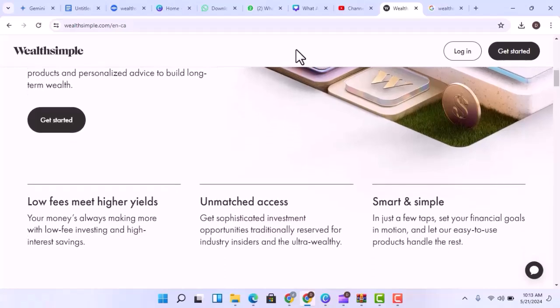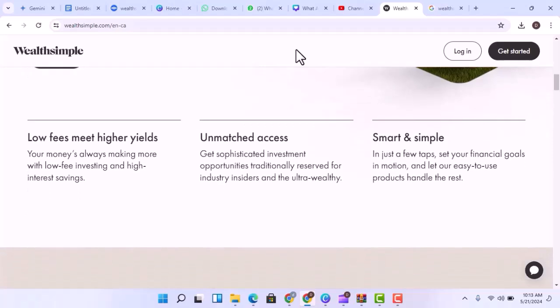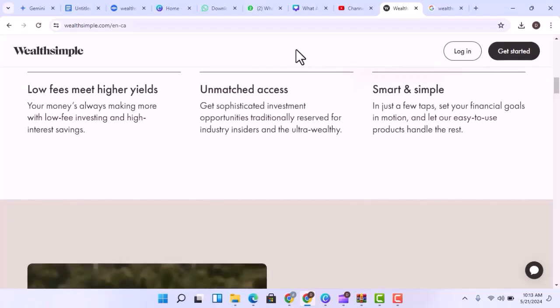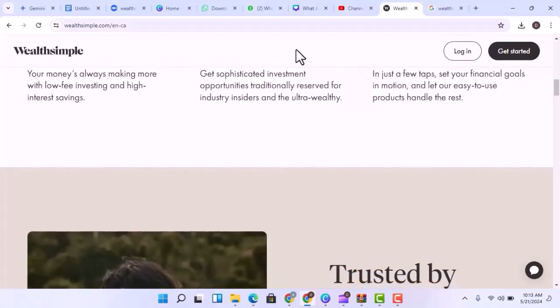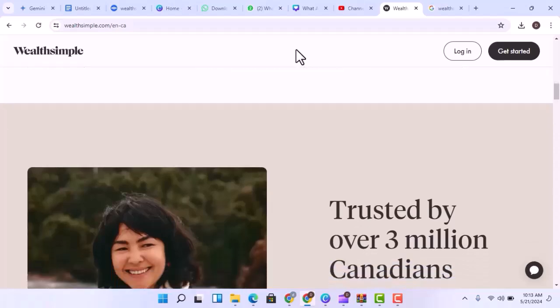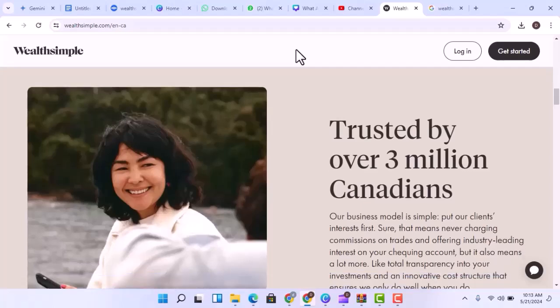First things first, let's address the big question: can you transfer funds within Wealthsimple? Absolutely. Wealthsimple allows you to move your cash balance between most of their account types. This includes self-directed investing accounts, managed investing accounts, like their robo-advisor service, cash accounts, and even their save accounts. Think a high-interest savings option.